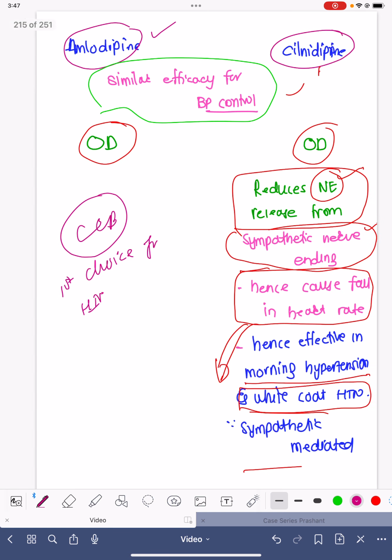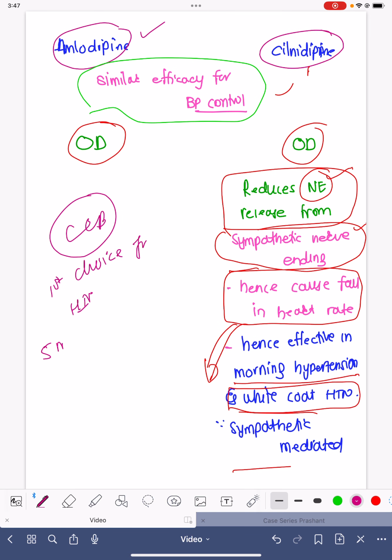That's all. The usual dose of amlodipine is around 5 milligram. Most of the patients are usually only on 5 milligram, and for cilnidipine it is usually 10 milligram which is started. It can be given in 20 milligram dosage also. Many of the doctors, especially in CKD, give up to 40 milligram of cilnidipine as well, but most of the time patients are on usually 20 milligram of cilnidipine per day, and for amlodipine it is usually 5 milligram per day. That's all for now.